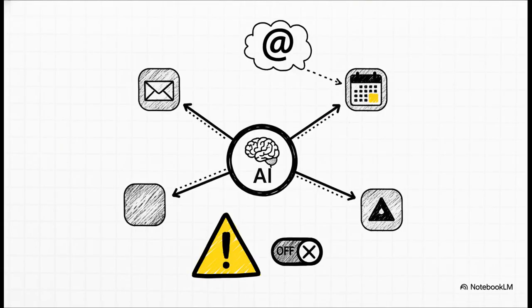Next up, let's talk about connected apps. This is where Gemini stops just answering questions and starts doing things for you. You can connect it to your Gmail, Calendar, and Drive. The killer feature here is using the @ symbol to target a specific app, like telling @Calendar to go create a meeting. But, and this is a big one, if your Keep Activity setting is turned off in your privacy settings, most of these connections just won't work.